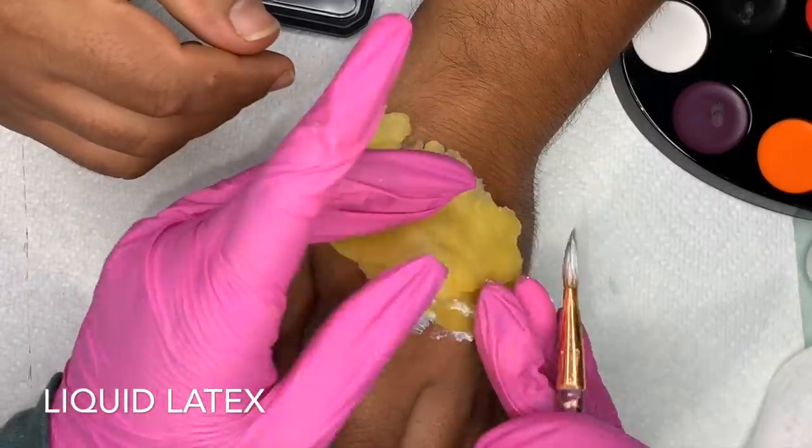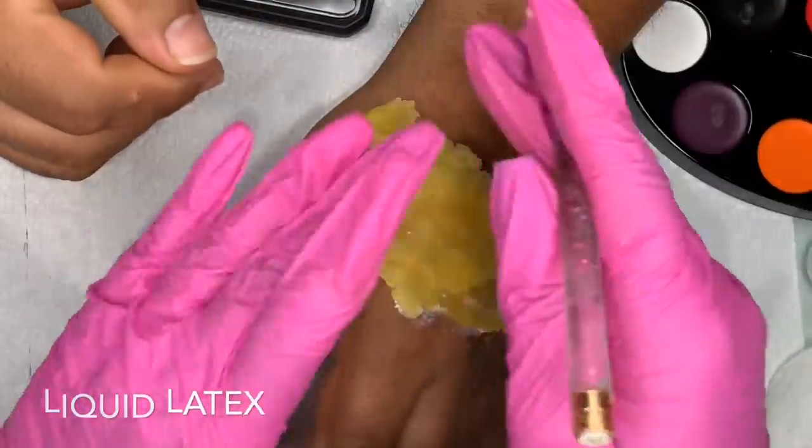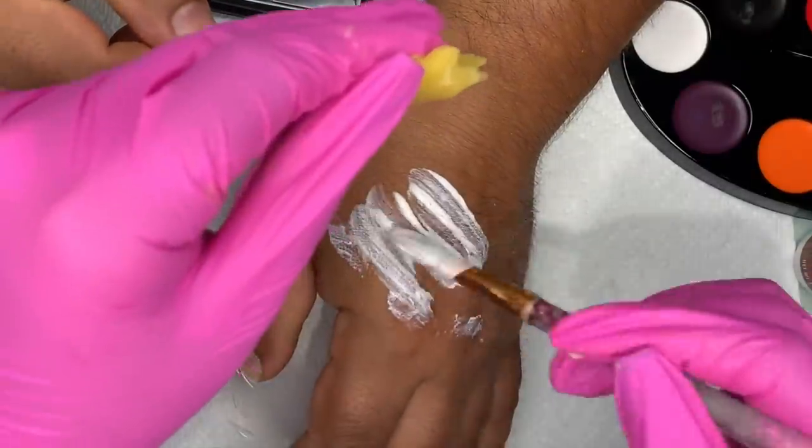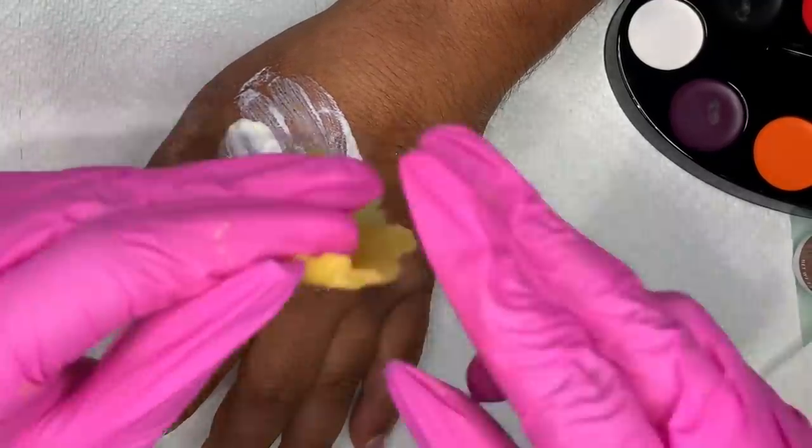So I just used a brush and I was trying to apply the liquid latex on the perimeter of the wax, but I'm gonna go ahead and take that off and just do the liquid latex all underneath and then apply the wax over it.